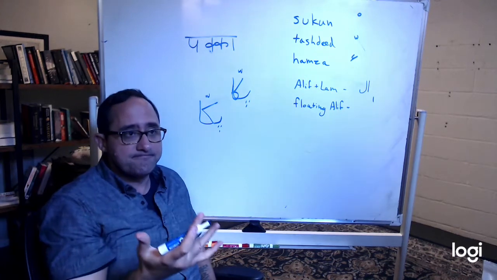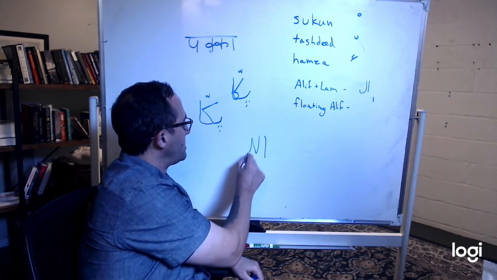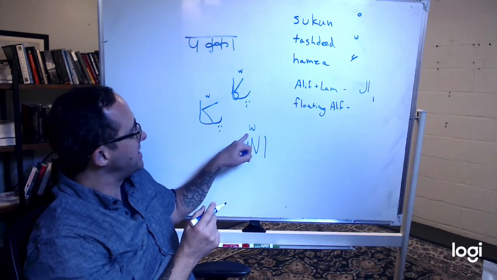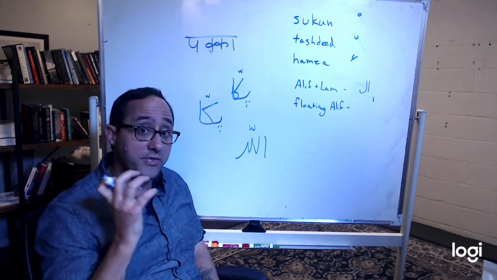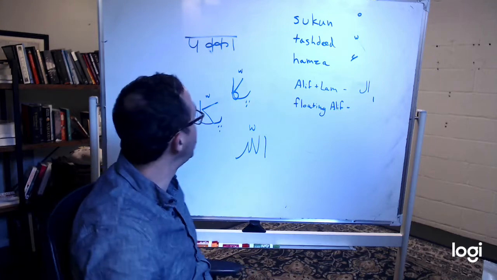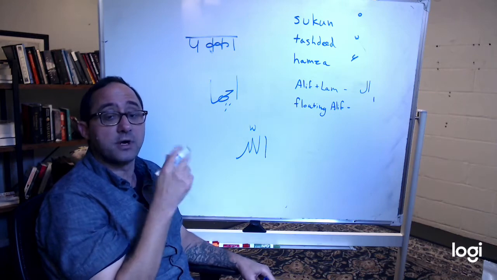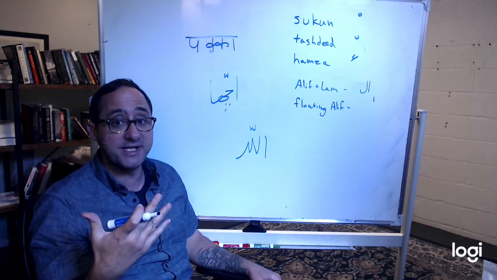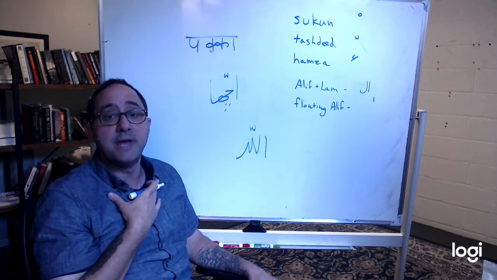Pakka. The most famous one would be Allah, God's name. We have this Tashdeed above it because it's Allah. You hold that l a little bit longer. Another is acha. Cha is going to be held double the amount of time before it goes ha. So it's acha. Acha means good. So if I'm good, I would say main acha hoon.